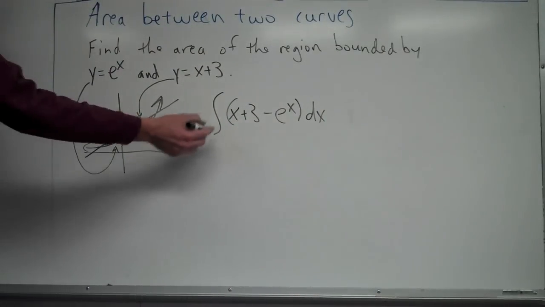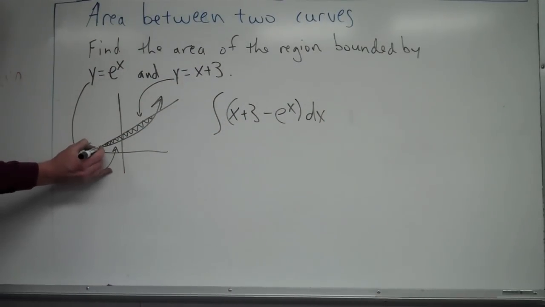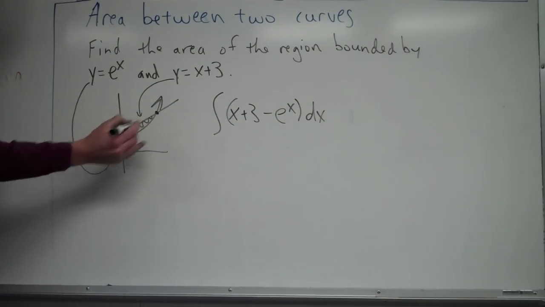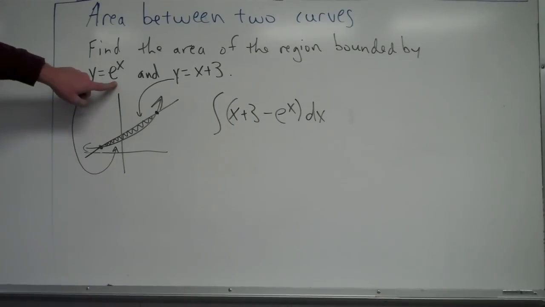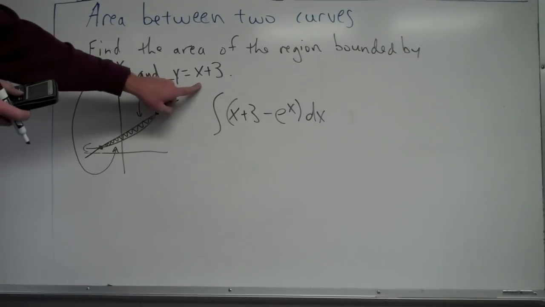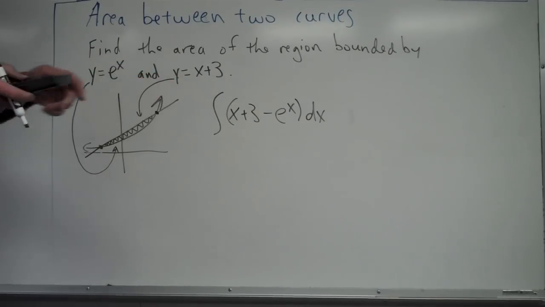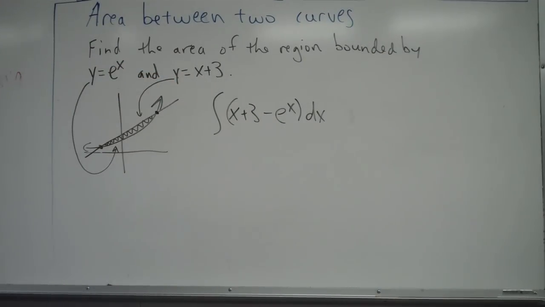And to set up our limits of integration, we need to find our intersection points. Well, last time here, we just set them equal to each other and solved by hand. In this case, that's going to be a bit more difficult because solving e to the x equals x plus 3 would be kind of difficult. So we're going to go ahead and use our calculator to find our intersection points. So, in y1, you're going to have e to the x. In y2, you're going to have x plus 3. And if you need to pause this, as you go through, that's fine.